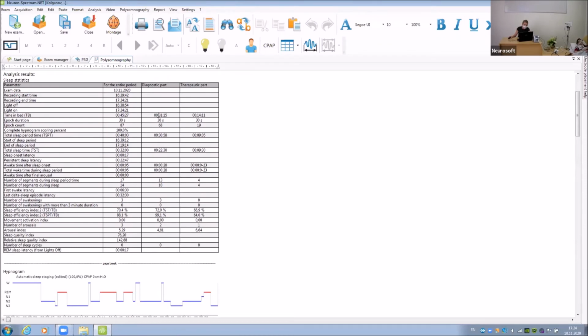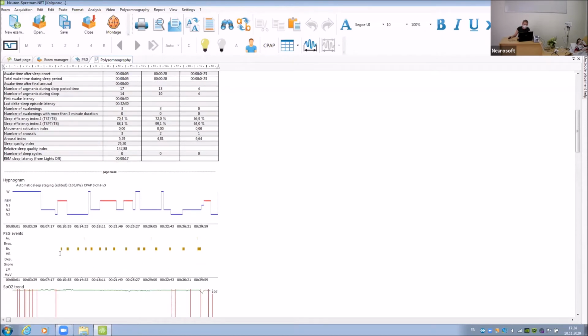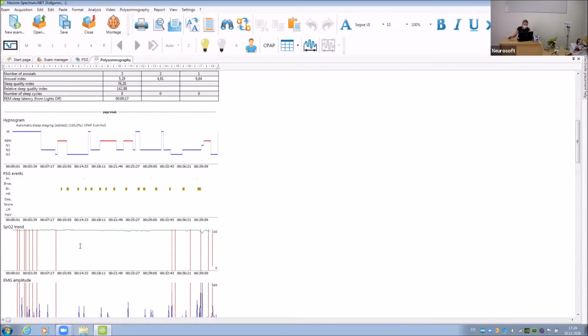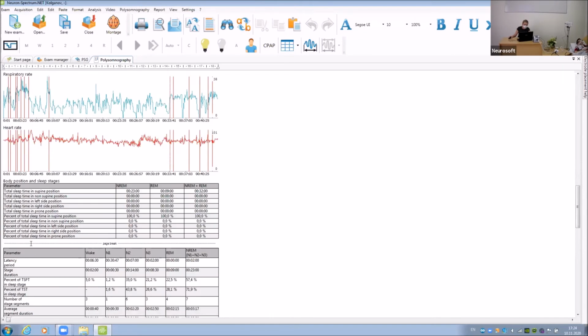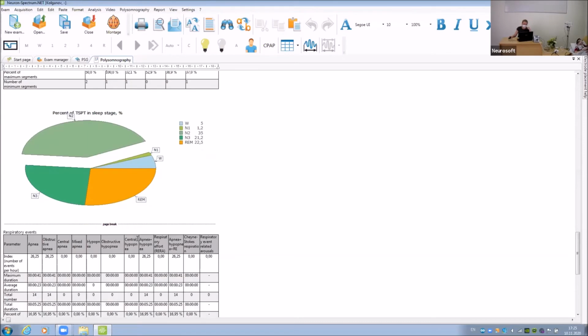So we have these sleep statistics, which I showed you. This is a hypnogram. These are the PSG events during our test, SpO2 trends, EMG. Here we can see the body position and sleep stages, some characteristics of different stages of rapid eye movement sleep and non-rapid eye movement. We have some graphs.